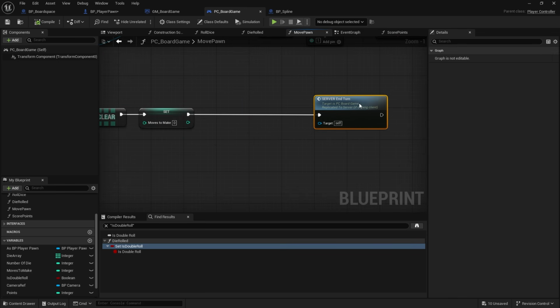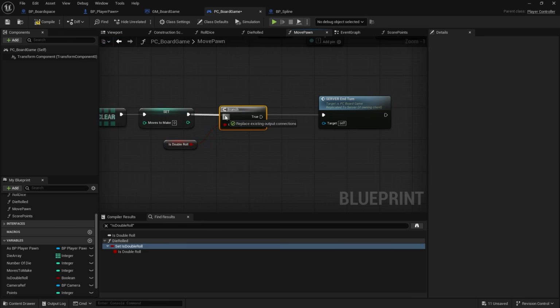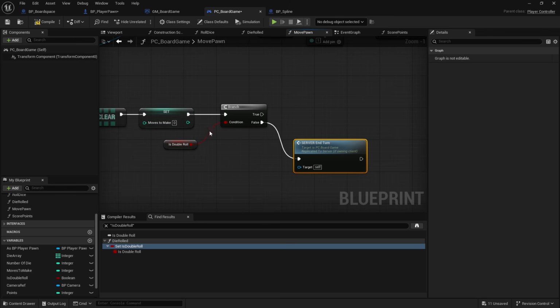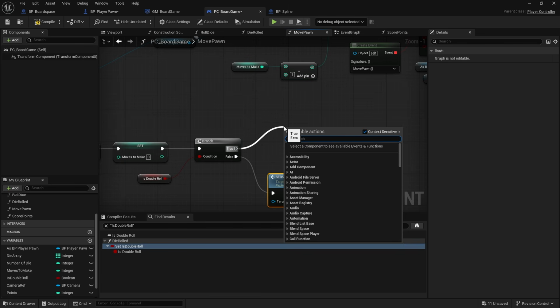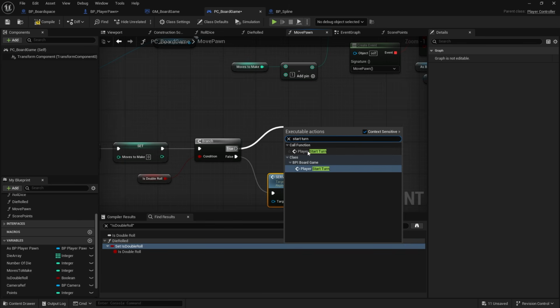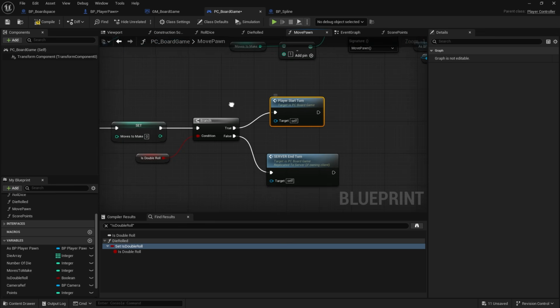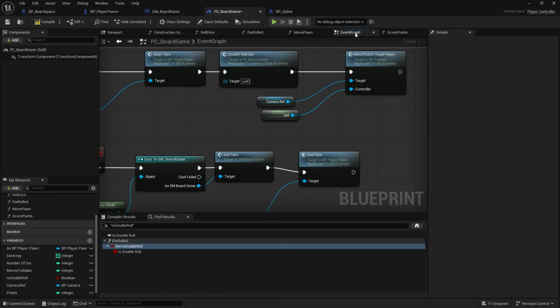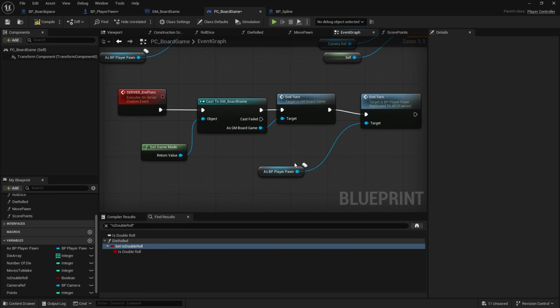Now, the trigger of end turn will only happen if double roll is not true. So, we put that as a branch. And that'd be false. If it's a double roll, we just call it start turn again. So we just do start turn. Like that. And that will trigger the event for player start turn again. And it'll do this, roll die again, etc. So there we go. We've now got our board spaces triggering something.